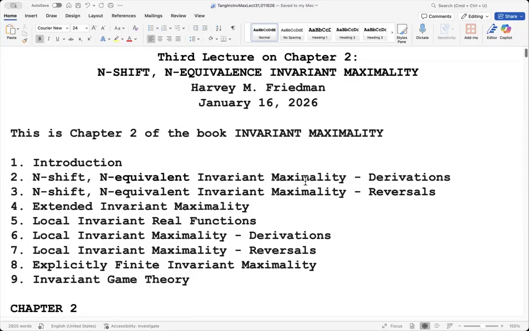Everything's a little different because this is on Q and this is on a closed interval, but they're much stronger and simpler in spirit than these. But these give you the gigantic theory of invariant maximality, which has a lot of manifestations that are important, and also make a lot of sense in regular real analysis.